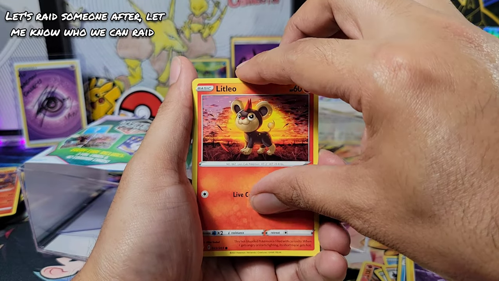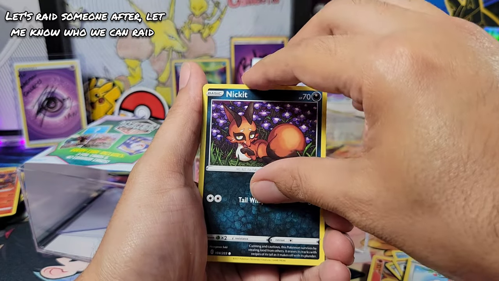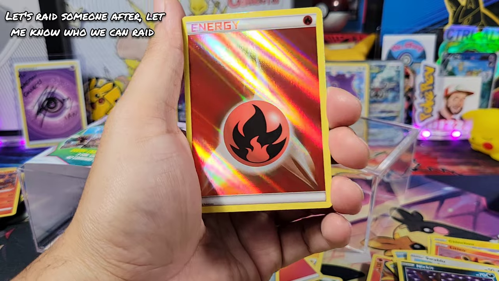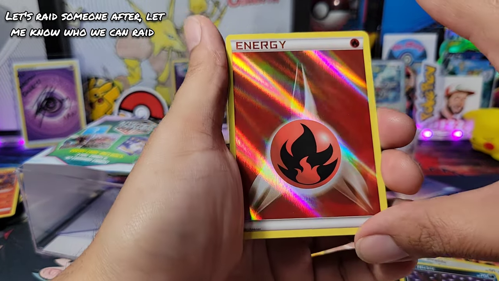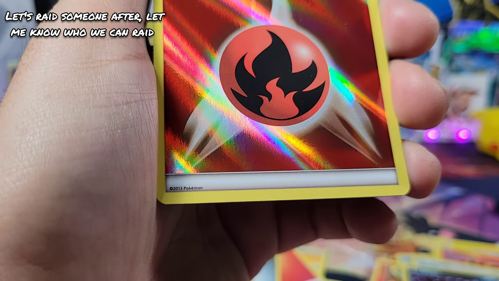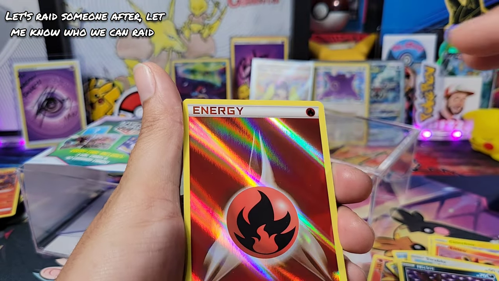Okay, Litleo, Swablu, Nickit, and okay, the Hollow Energy. I don't know where this one's from. It says 2013 Pokemon at the bottom. So I don't know what set that's from.